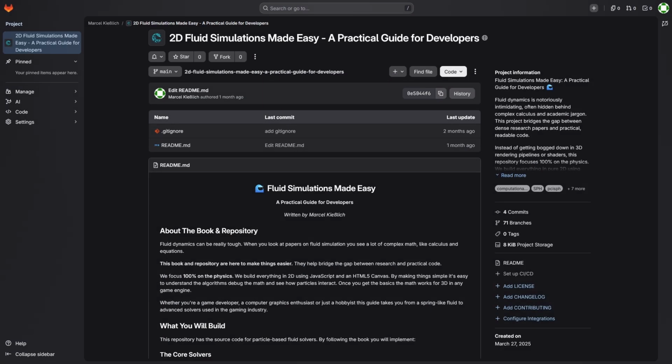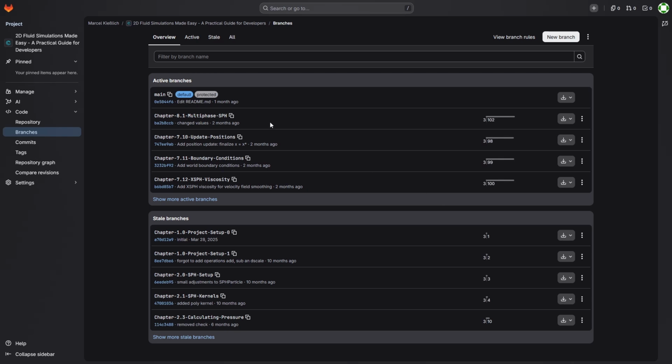For everyone who wants to code along with the episodes, this is my repository for my book, and we will also use the same code. The link is in the video description. For this tutorial, we will start with a specific branch. You can just download the starting code. If you go to the repository and go to branches right here, you see there are 71 branches, quite a lot. You can search by the branch name, and we will start with chapter 2.0 SPH setup.